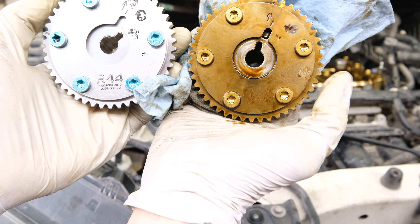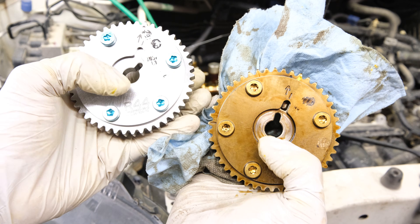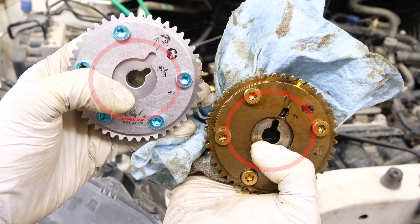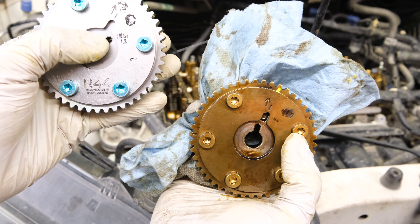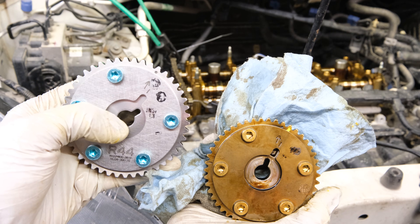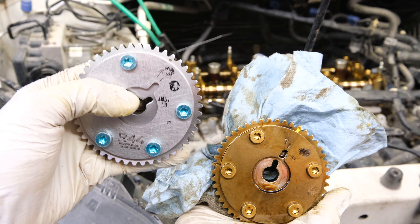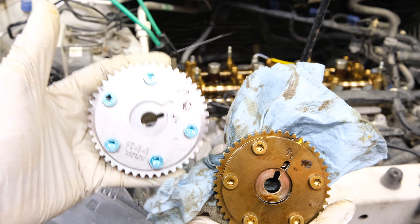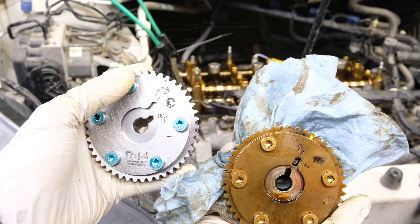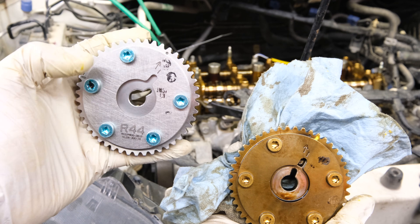It's important to note that these are the same unit — this is a genuine OEM Honda actuator. The only thing different here is this clocking position. The reason it's off is that this one is unlocked and this one is locked. You have to lock this thing after it's torqued down, because if you torque it down with the locking pin in position you would break that pin and this thing wouldn't work anymore. You have to torque it and then clock this gear to the lock position once it's fully torqued.